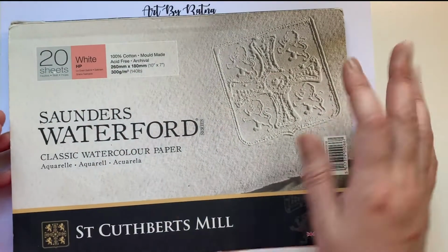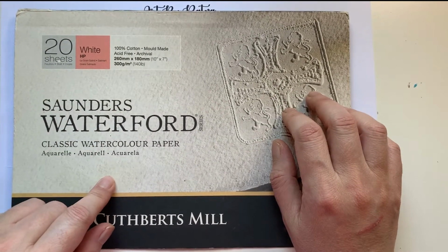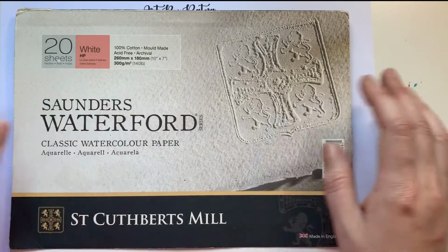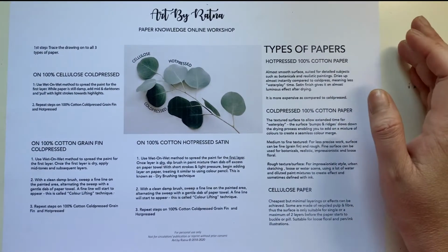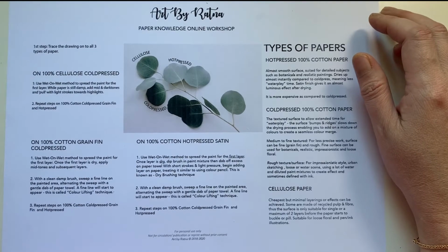And Saunders Waterford. One of my favorites, I actually started my expensive branded ones with Saunders Waterford. They have it in cold pressed and in hot pressed. Look over here: if it's HP, it's hot pressed, and 300 grams. It's somewhat smooth, but not as smooth as the satin, because you can see some ridges there if you look at it properly. I think you can, right? So smooth also does not like water.